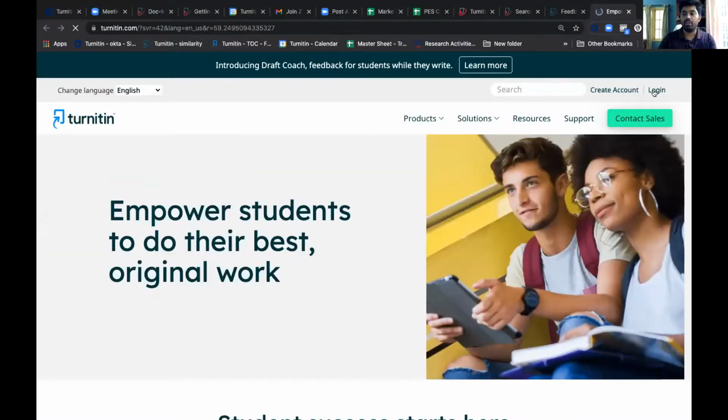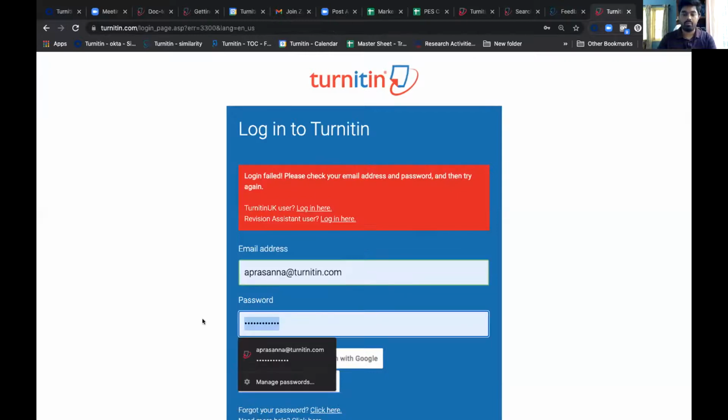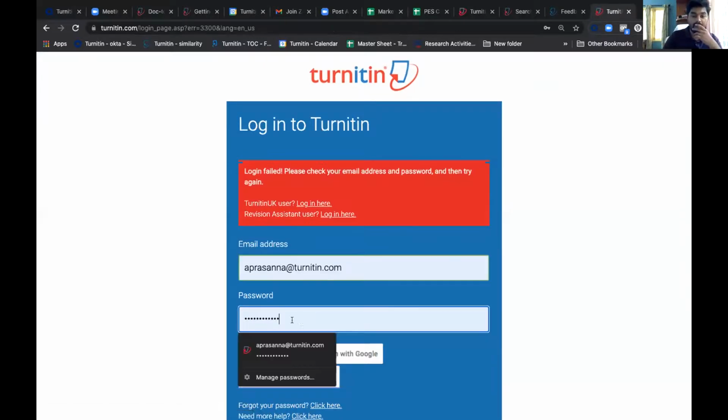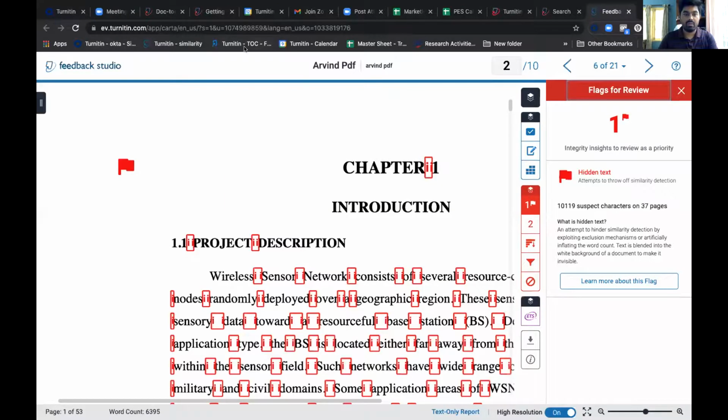Oh, I'm so sorry, I have to log in. Someone who forgets their password can also click on forgot password and retrieve it. Let me show you.